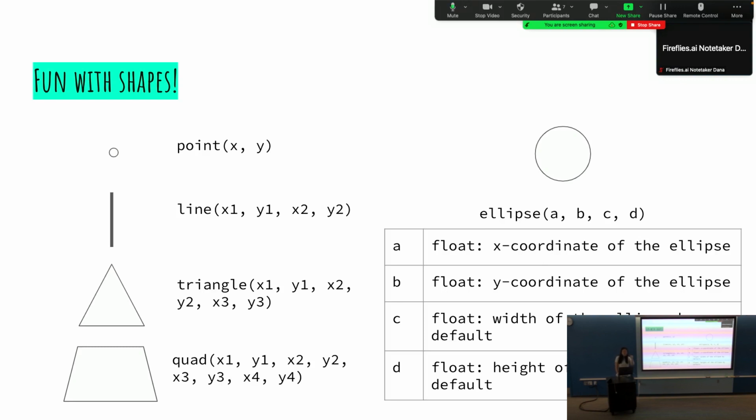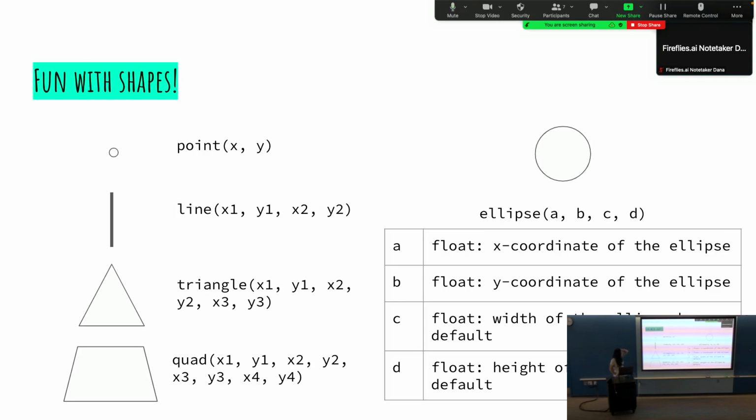Actually, no, sorry. That xy point would be the top left corner of your ellipse. Then C is the width of your ellipse, and D is the height of your ellipse. So that's what we're changing.